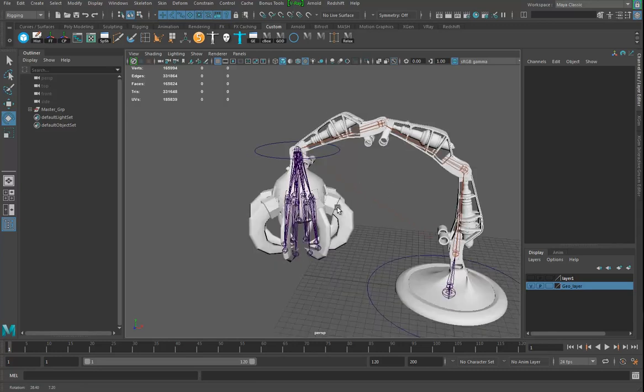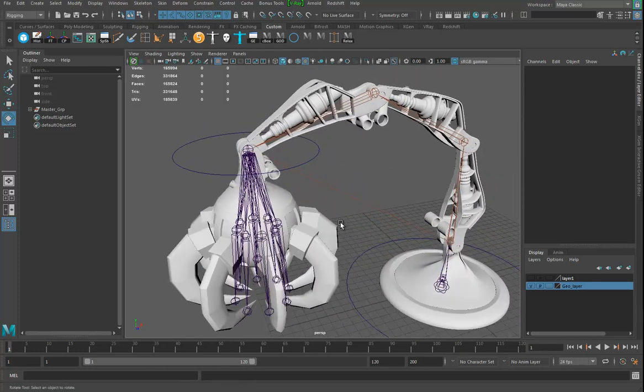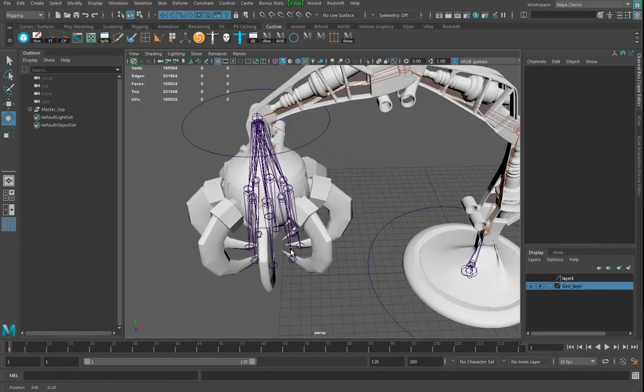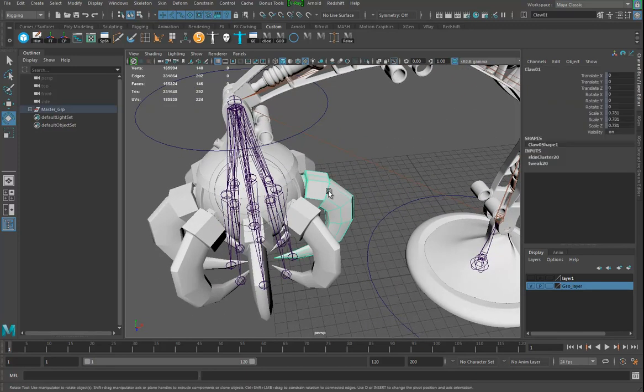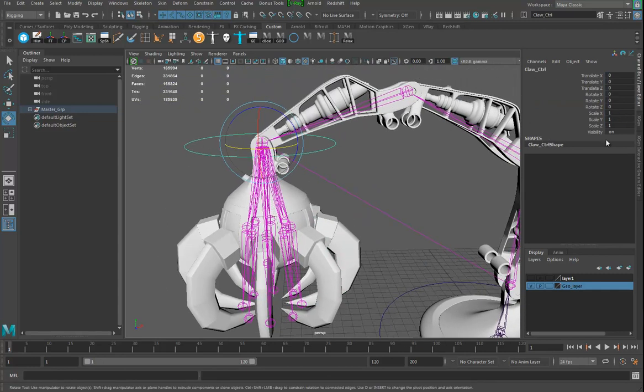Okay, so what I want to do here is go in and finish rigging this claw. The first thing I'm going to do is the set-driven key. On this controller, I need some kind of mechanism to open and close my claws.